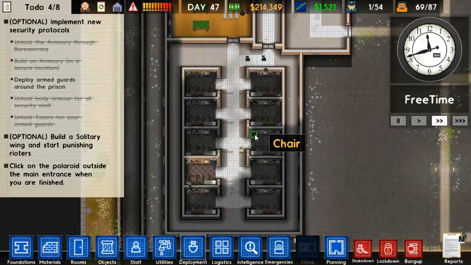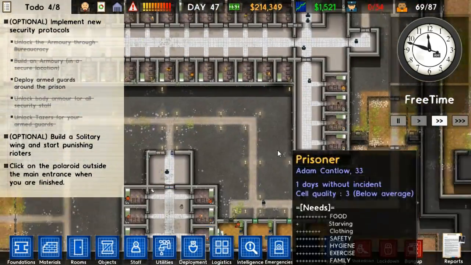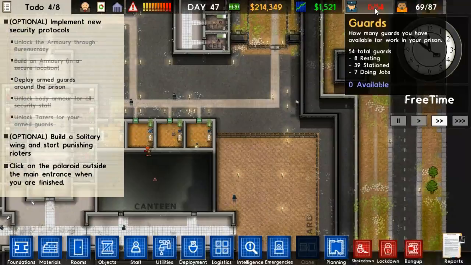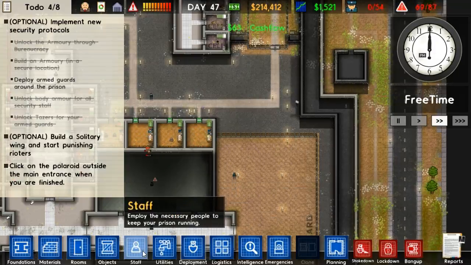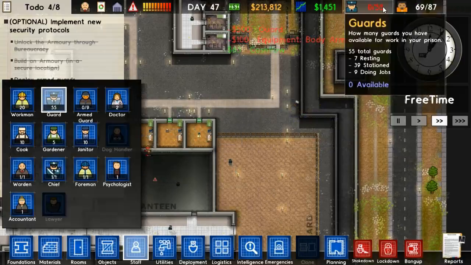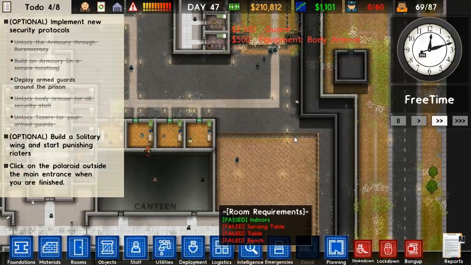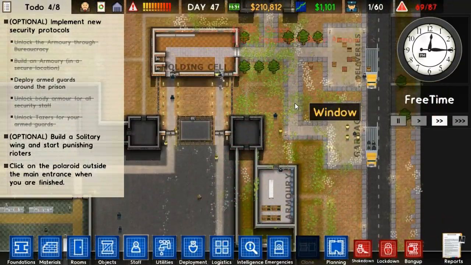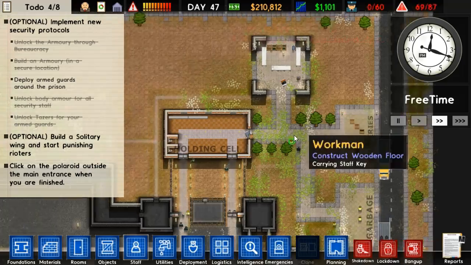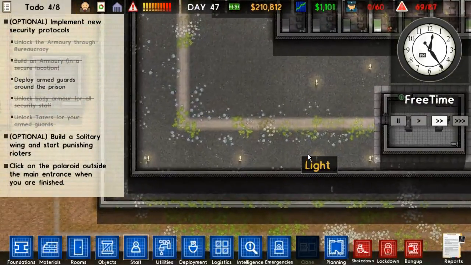Eventually these guys are gonna build these things. Eight resting, 39 station, 7 doing jobs, 54 total guards. Nine doing jobs. Let me go. Few more guards. All right, let's start building this solitary crap.